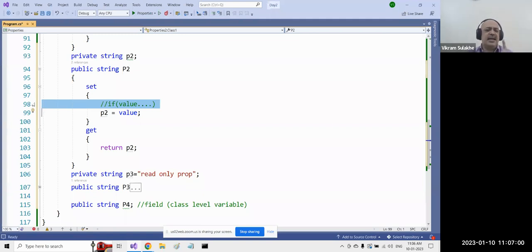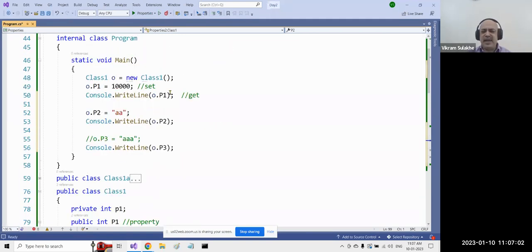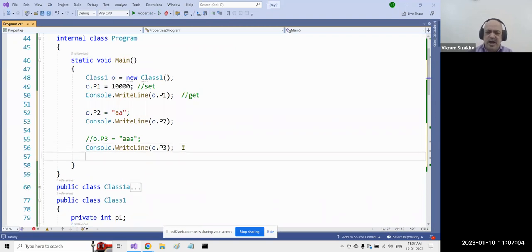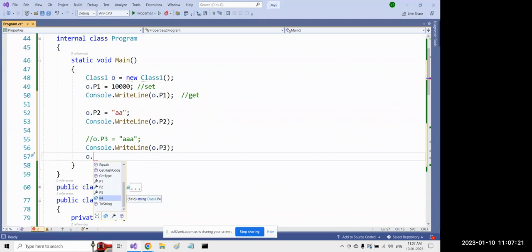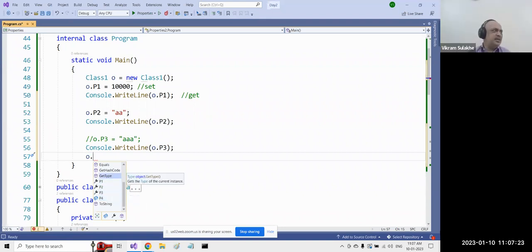The second reason is standardization. When you create an object of the class, O dot, look at P1, P2, P3, P4. Can you see the symbols out there? P4 is a field, and the other three are properties.